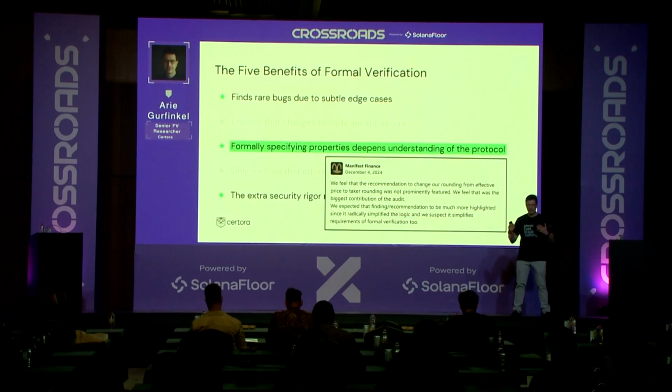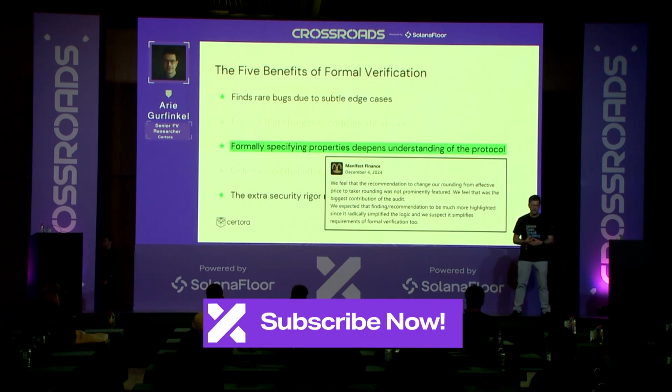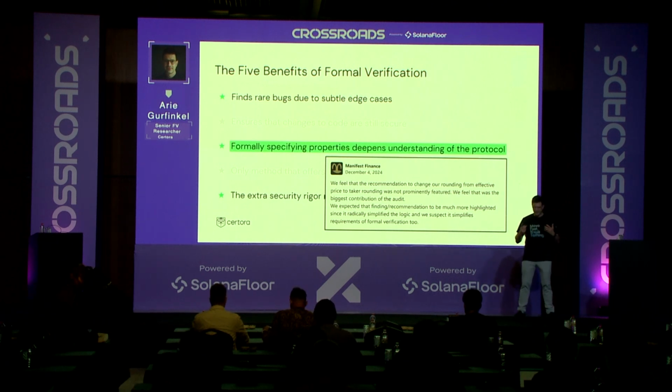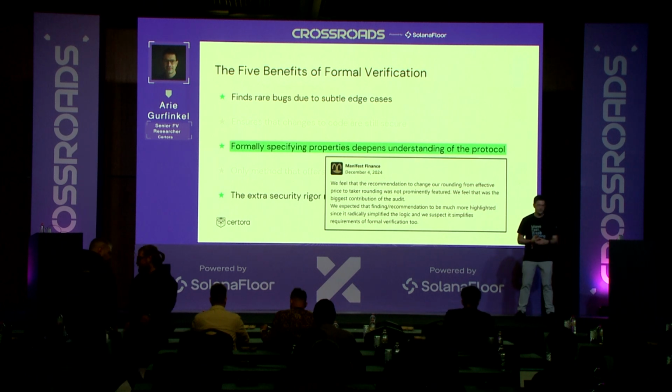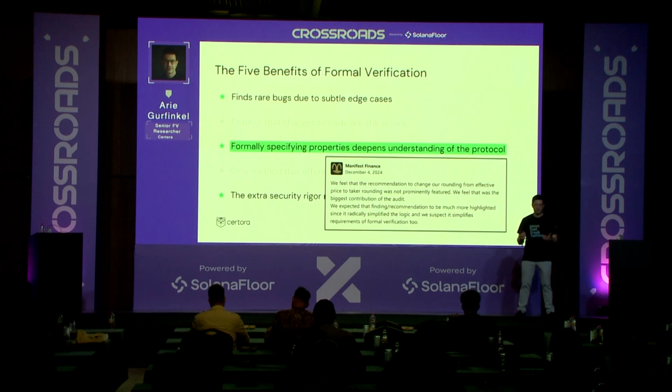So for example, we've recently worked with Manifest Finance on one of their trading protocols, and we did an audit for them based on formal verification. And the thing that they found most interesting is that in the process of formalizing this, we had a really hard time exactly modeling how rounding works. And in order just to do formal verification, we came up with a much simpler model, and they eventually adopted this model that actually made the protocol more secure, more effective, and easier to verify.